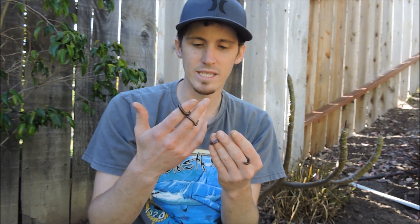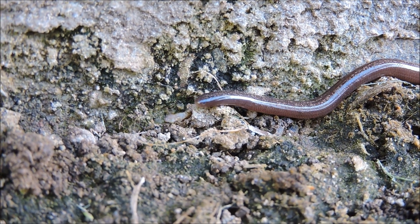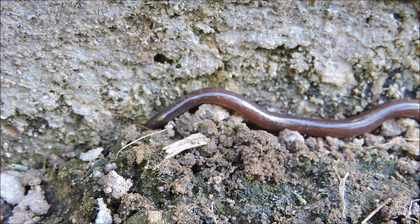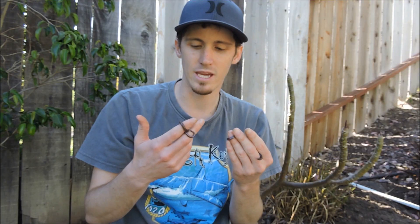What's cool about these guys is they're actually invasive. They're from Southeast Asia, but they have traveled all over the world — many different countries and continents. They have made their way to the United States, in California, Florida, and several other states. They like moist, cool environments, so they'll be found after rains. They have spread through potted plants — they're so small they can be inside a potted plant and you would never know.